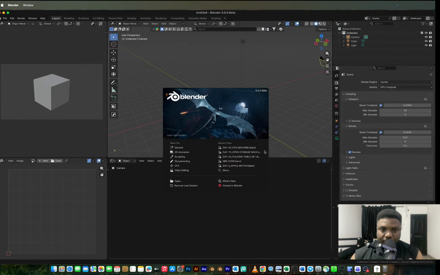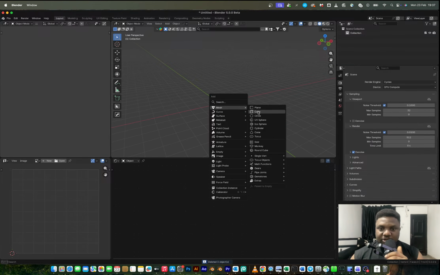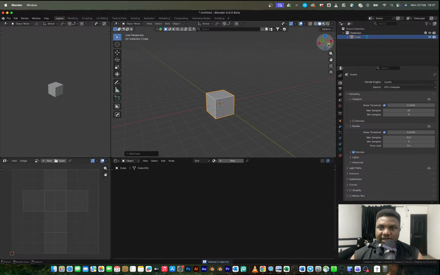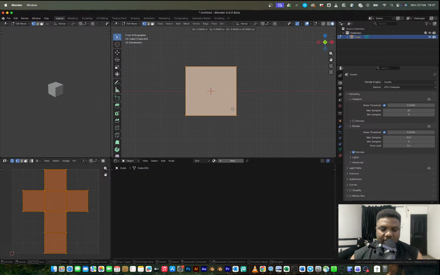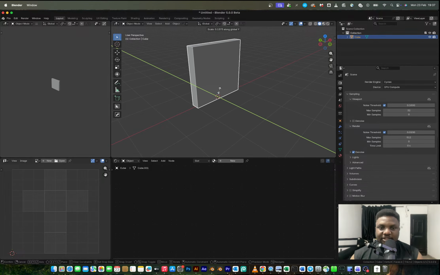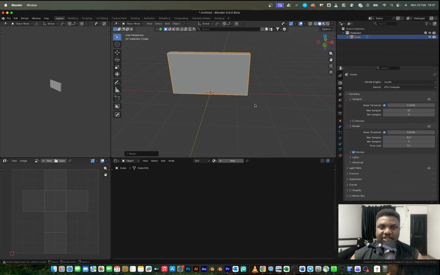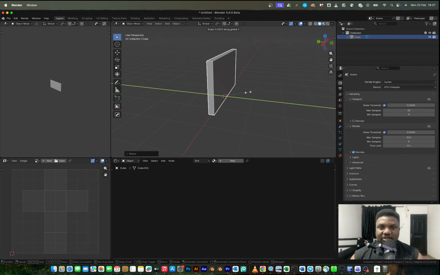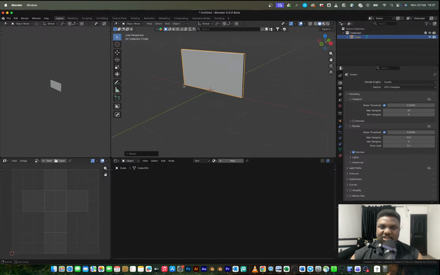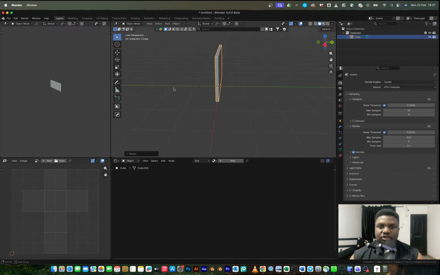All right, so let's get on with it. I'm going to clear out the scene first. I'm going to bring in a cube, and then bring this up to the surface right here. I'm going to S Y, make that slimmer, bring this down, scale from everywhere apart from the Y. I'm going to scale on the X, and on the Y just a tiny smidge. S Y again. So we have this.